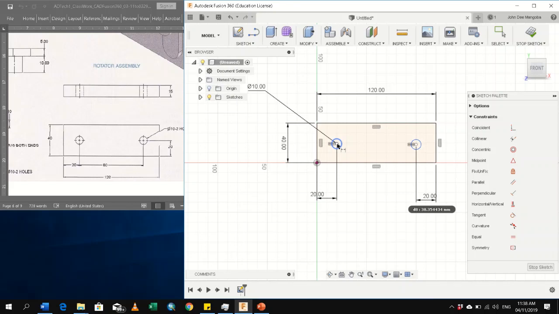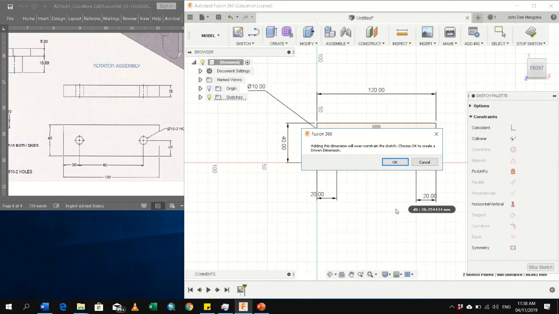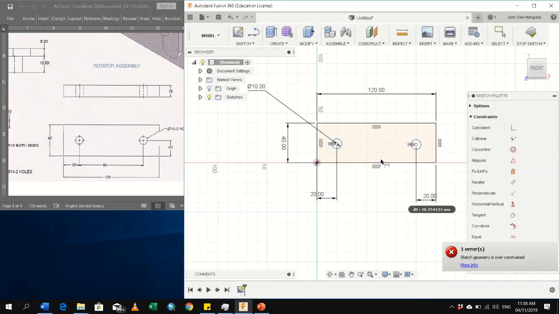But if we're to do that in Fusion, what will happen is what we call the over constraint. You already know that the left circle is 20 units from the left and the right circle is 20 units from the right. So it's already a given that the in-betweener is 80. Thus, it regards it as over constraint. Okay po, with the note on that.